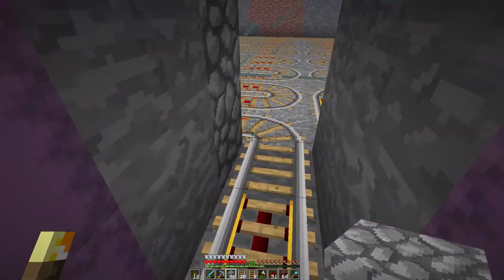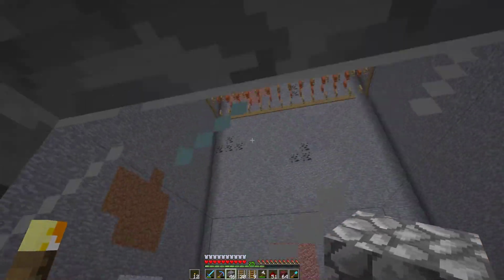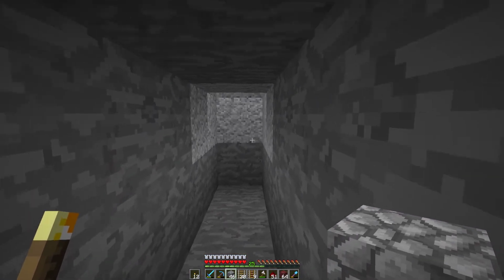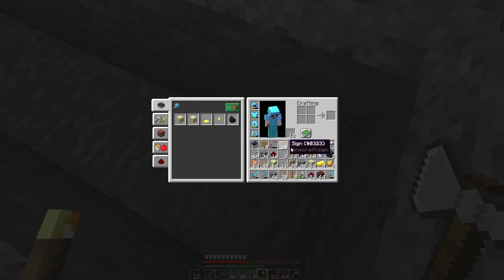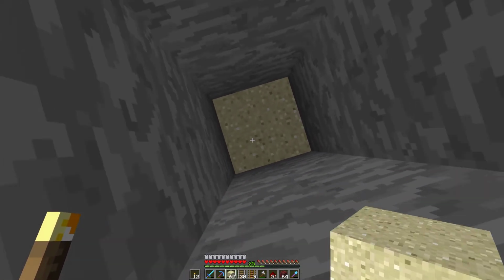I have not yet created the collection system here, but before doing that, I want to go up and place the water so we can see this working. So give me a second and I will make my way up there. I have a little path going up and I'm just going to use sand to get up. I don't have any ladders at the moment. We'll fix that later, but for right now, sand will work.